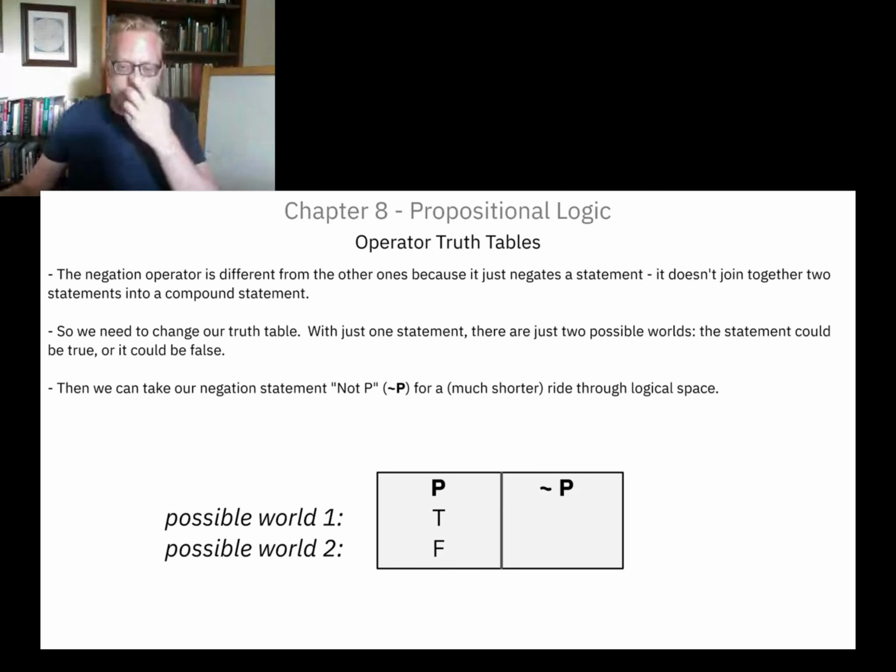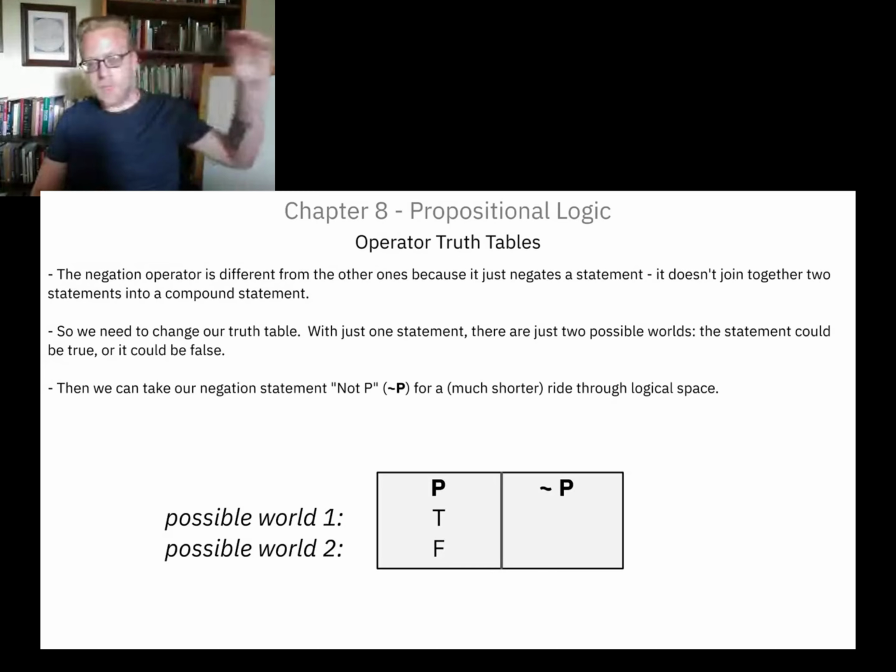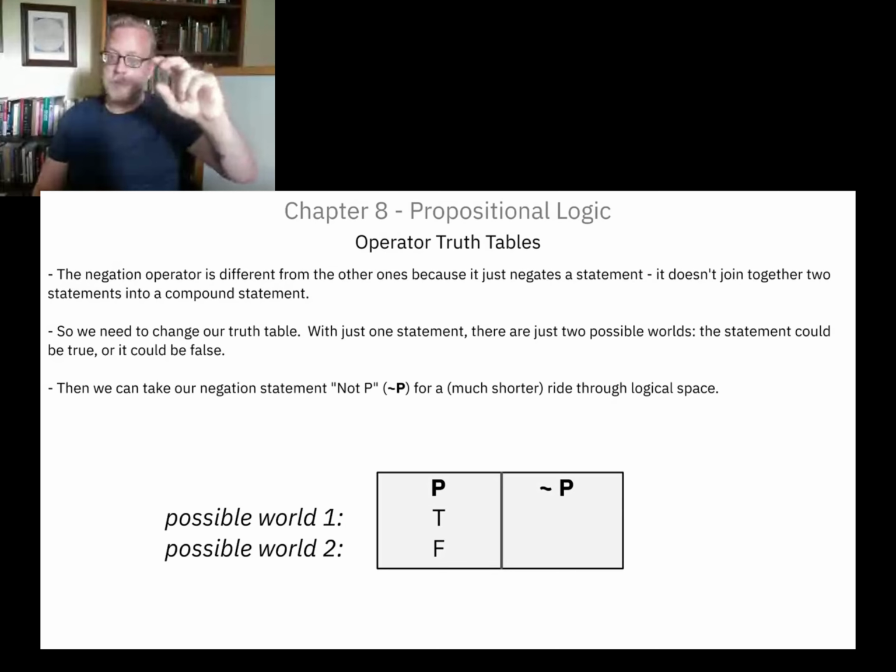Right? So then when we go to define our negation symbol, we'll do the same thing, right? We say, okay, let's say I say not P. Let's say I say it's not sunny. Then that means P stands for it's sunny. So if I look at the possibilities, if P means it's sunny, possible world 1 means it is sunny in that world. Possible world 2, it's not sunny.